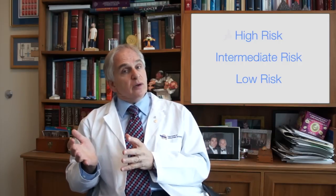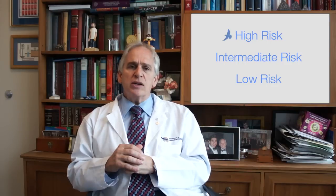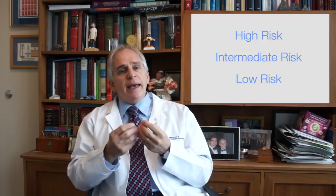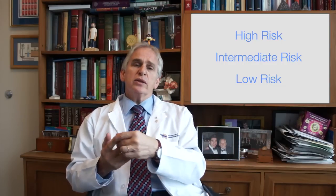The other extreme are the birds, and they account for the 4,000 deaths we see every year in Canada for prostate cancer. So clearly we want to find the birds, and we want to be very aggressive in managing those birds because we want to do the best we can for those men and prevent death. And then a large number of these cancers are like the bunny rabbits. They just hop around there, but they're going to grow steadily. But we have a good chance of capturing them and getting them under control. So depending on your risk strata, your category, low, intermediate, or high, the treatment will differ.